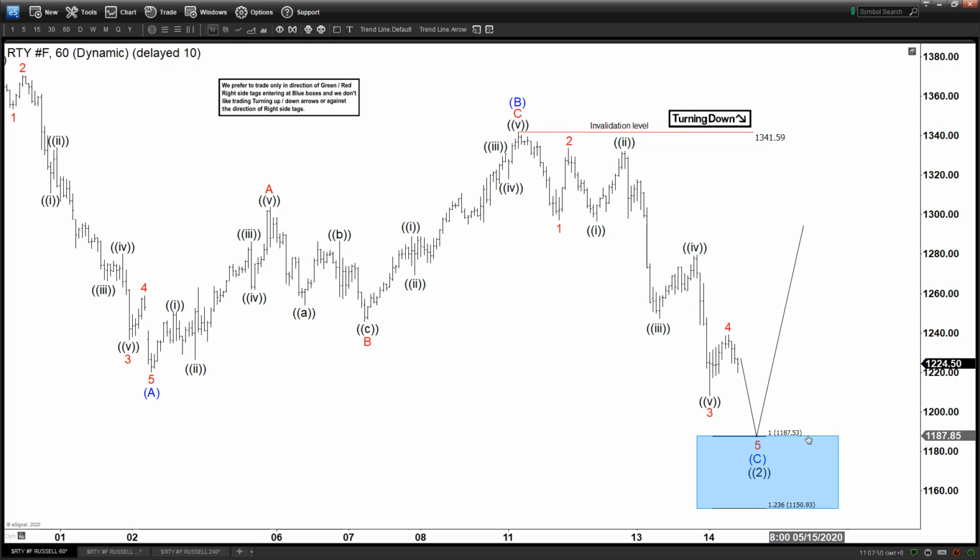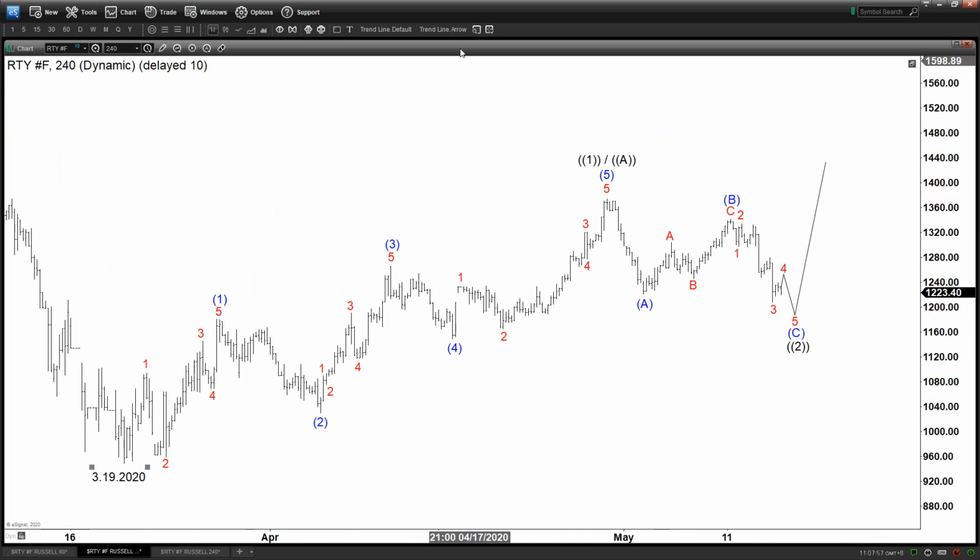Now what could be something that will deny this? Well, what can deny this is the move lower here. Instead of an ABC zigzag, it could be an impulse, 1, 2, 3, 4, 5, right? Now if it is an impulse, then it could change a lot of things. So how do we know if this is going to turn out to be an impulse or whether this is an ABC? Well, that depends on the extension of this third swing, because an impulse technically is also 5 waves in the first swing and 5 waves in the third swing. So technically you don't really have any difference between an ABC and 1, 2, 3.